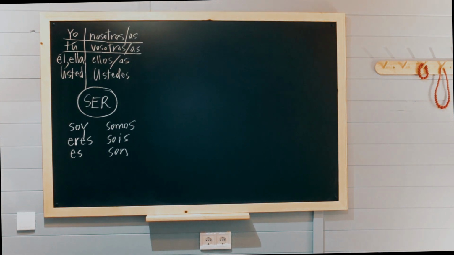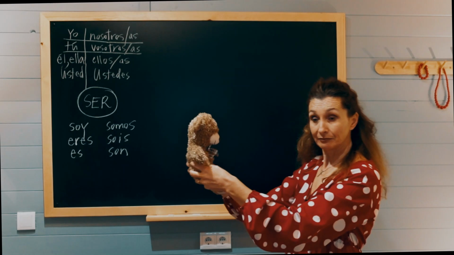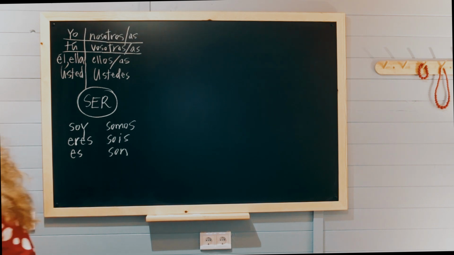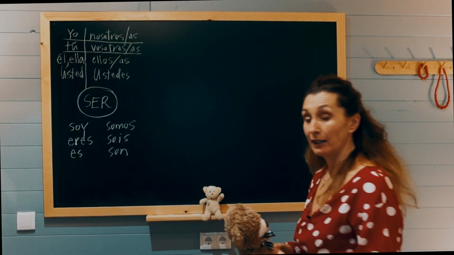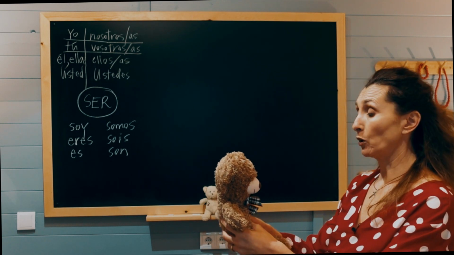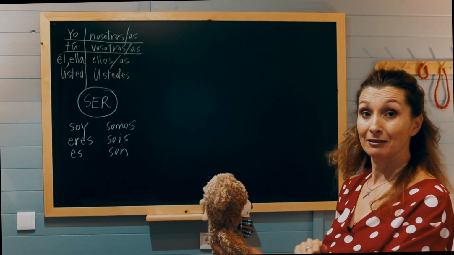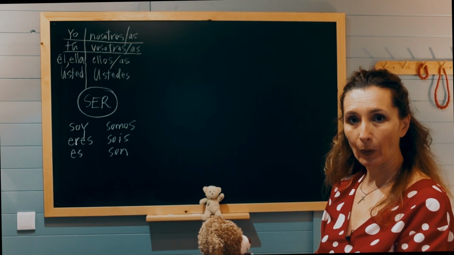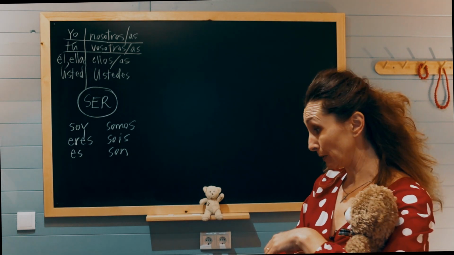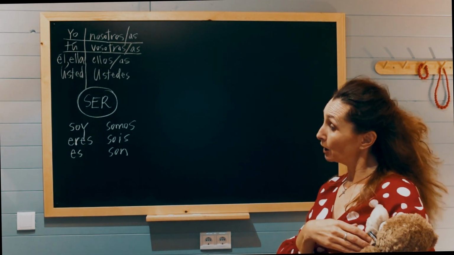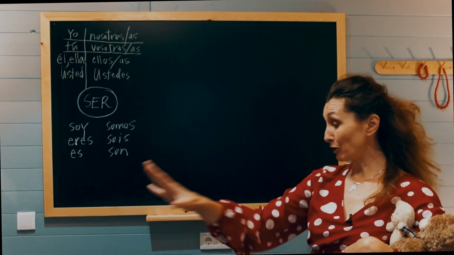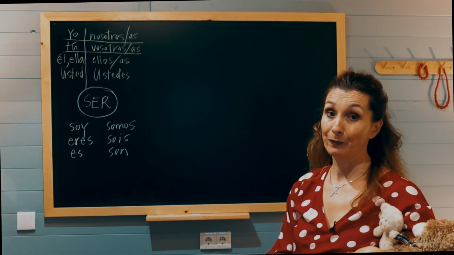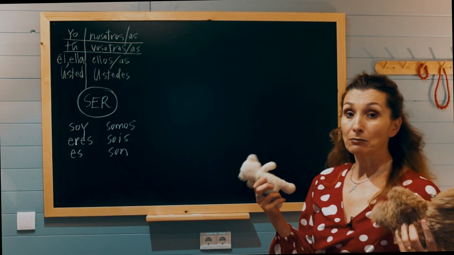Okay, I actually have someone. Soy, eres, and then, sorry, we will have this little teddy here to talk about. So you might want to say soy, eres, es. Soy, eres, es. And you repeat it, repeat it, repeat it. And then maybe you do the same for the plural. Somos, and then you have 2 more in front of you, sois, and then 2 more on the side, son. This will make it more real for you.